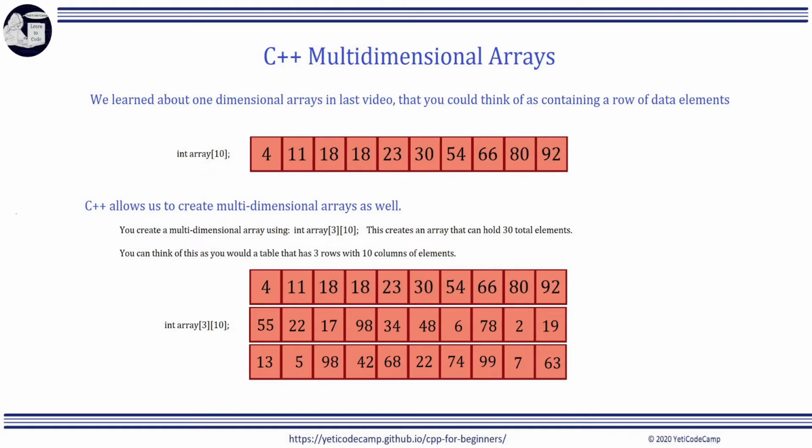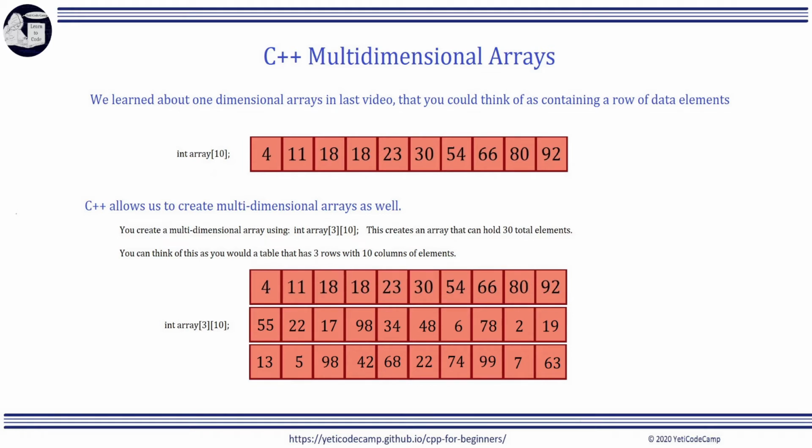So if we created an array with 2 dimensions, we can now represent that data as being in the form of a table. This example shows a 3 by 5 array of data, or 30 elements in total. We declared an array like before, but with the addition of an extra set of square brackets. Also like before, we need to set the size at some point, when we declare the array or during initialization. Here the size is set to 3 and 10.